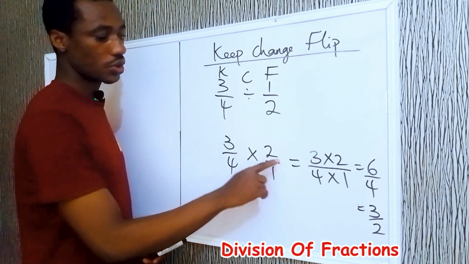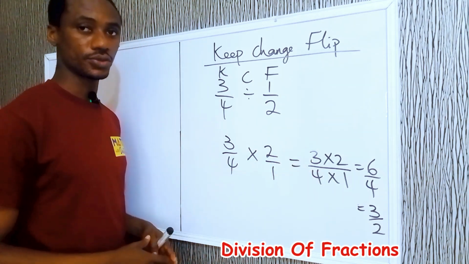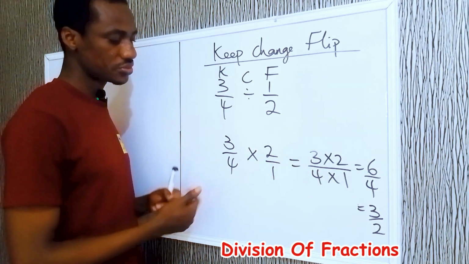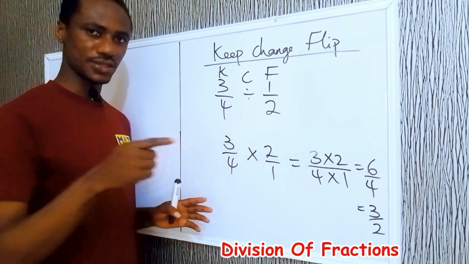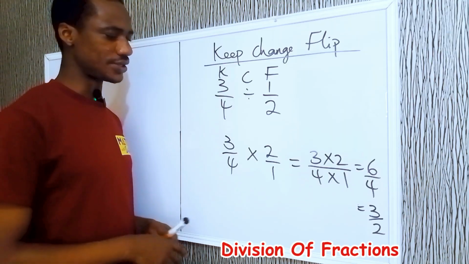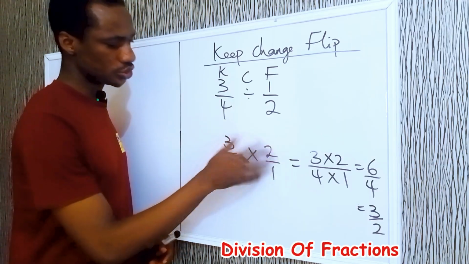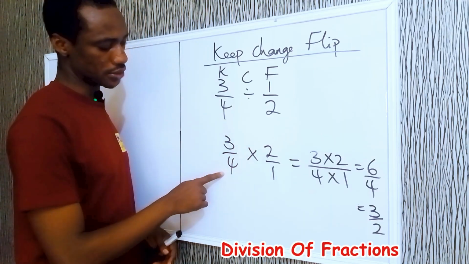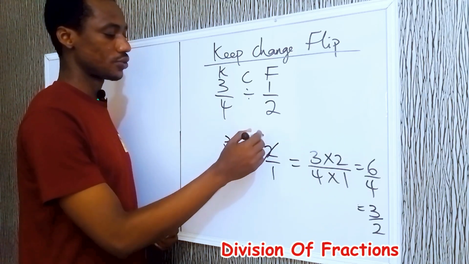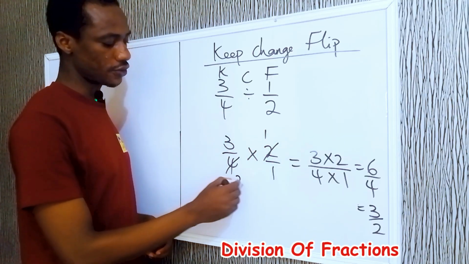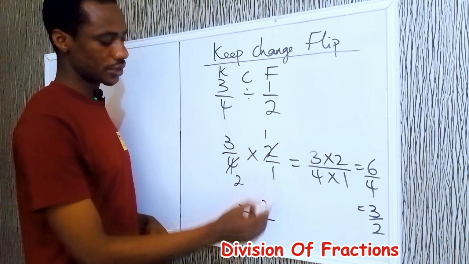But if you don't want to go straight forward, though at the end of the day you still have to do straight multiplication, the first thing you should check is: is there a common factor between any of the numbers upstairs and any of the numbers downstairs? Is there a number that can divide a number upstairs and also divide a number downstairs? So you check that around. Oh, I can see 2 here and 4. So 2 can go in 2, 2 can go in 4. So you can easily reduce that. 2 goes here, 1, and 2 in 4 is 2. So 3 times 1 is 3, and then 2 times 1 is 2.